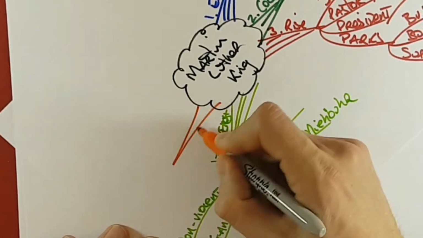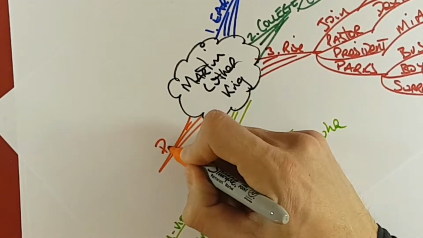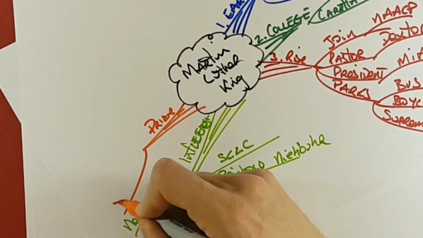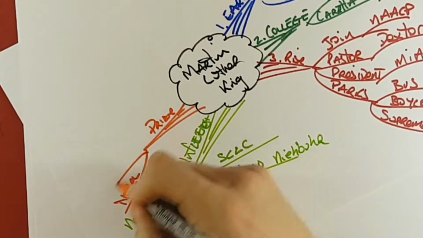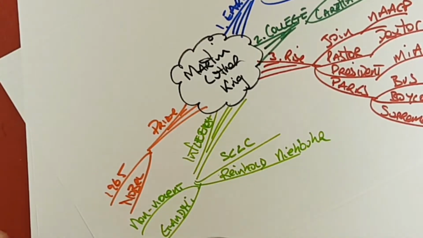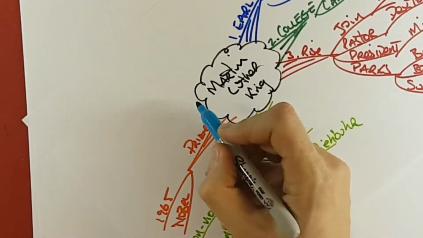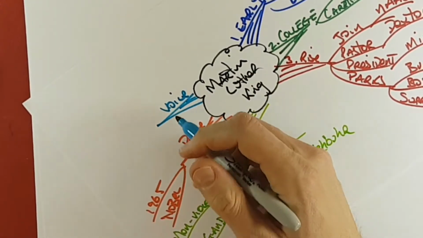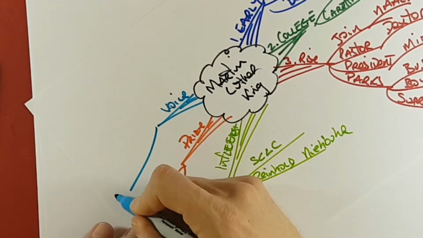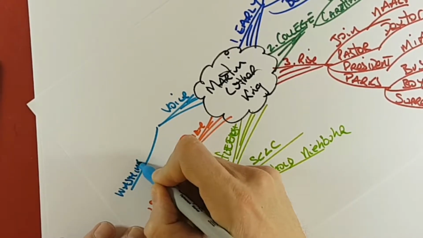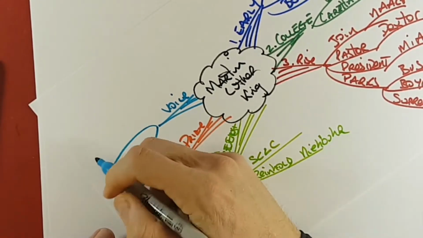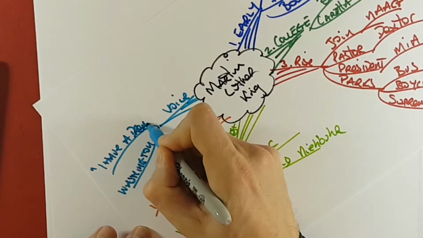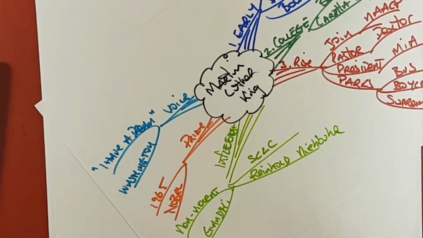So the next one then, we know that he won the Nobel Prize. So again, for this heading, I just push out the branch, and that was in 1965. Again, a new color for the next heading, because all around this time, King really had this very, very powerful voice. And of course, everybody remembers that famous speech in Washington. And of course, this is the I Have a Dream speech. Again, very quick, very easy.